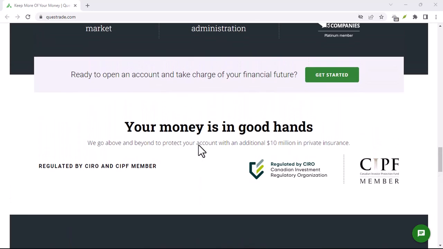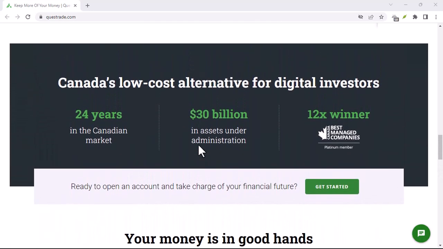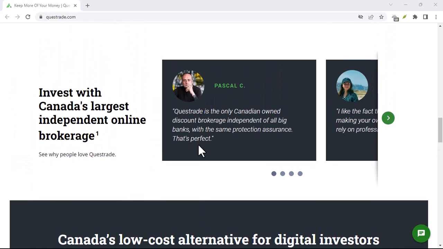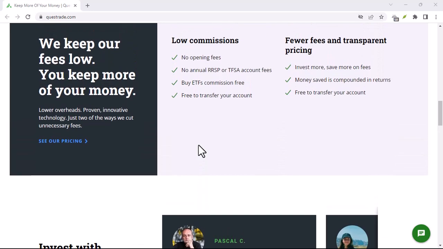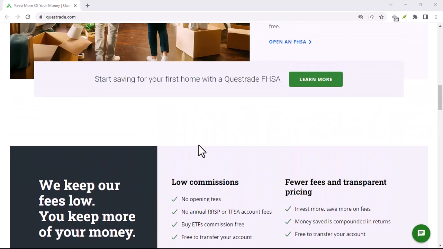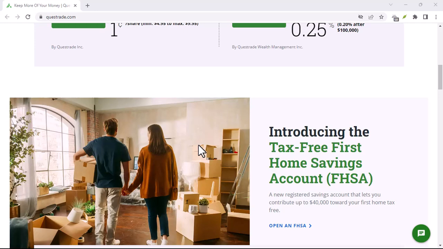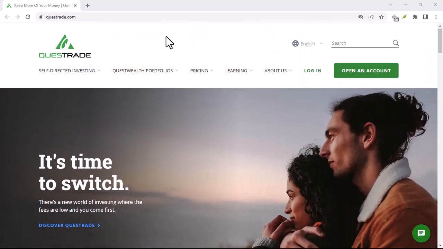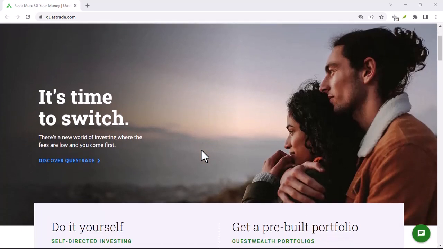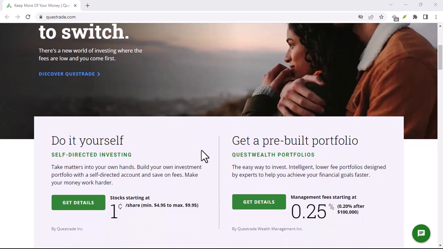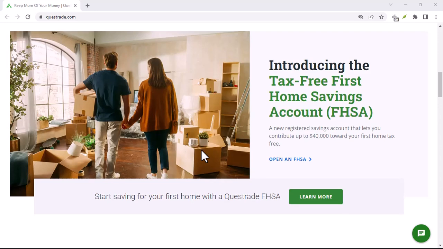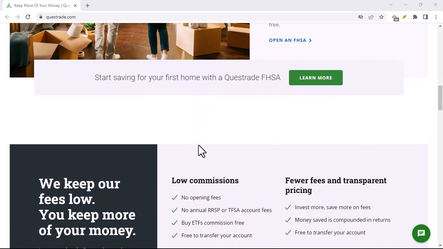However, there are some fees associated with commission-free accounts, such as account maintenance fees and fees for certain types of trades. How to calculate the cost of trading ETFs on Questrade. To calculate the cost of trading ETFs on Questrade, you need to consider the following factors: the type of ETF you're trading, the size of your trade, whether you're using a commission-free account, and any other fees that may apply, such as account maintenance fees or fees for certain types of trades.